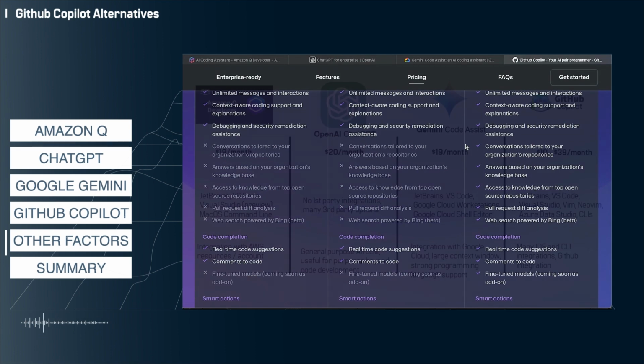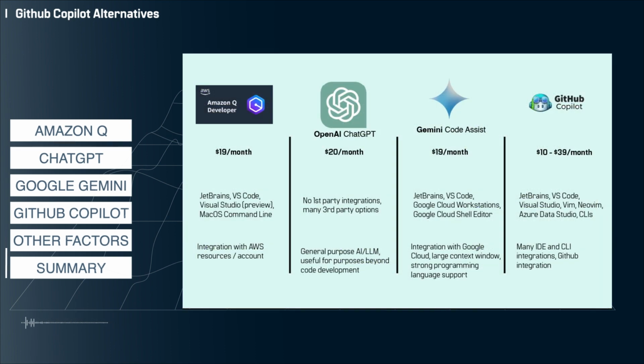All right, so let's summarize. Which AI development tool is right for you? Well, it depends. There are many factors to consider. We reviewed pricing for each tool. However, I don't think price is a deciding factor for most, considering the prices are very close to each other and they're not that expensive.